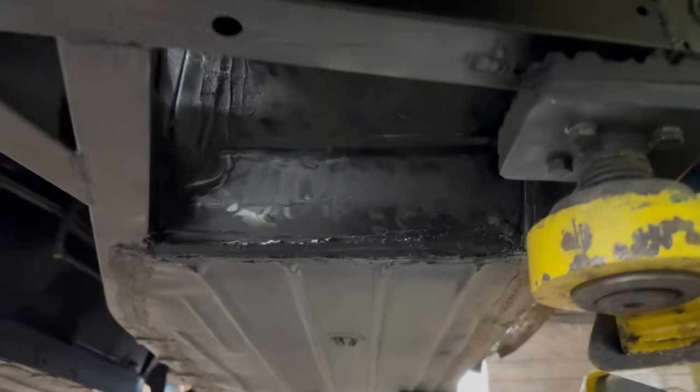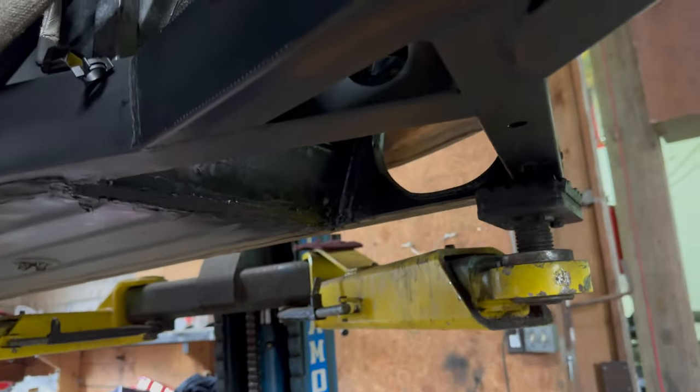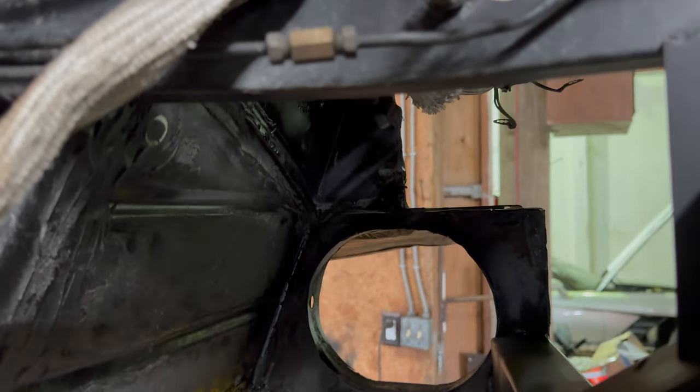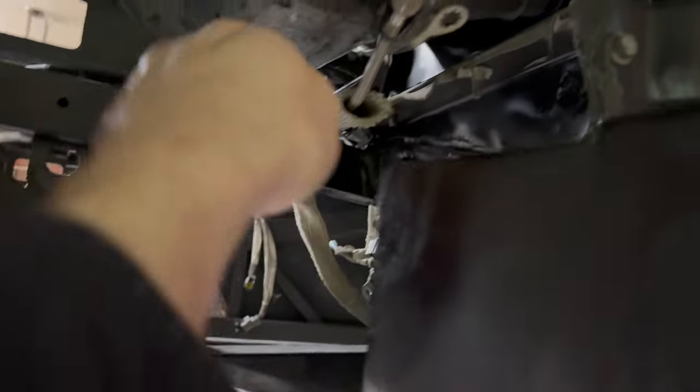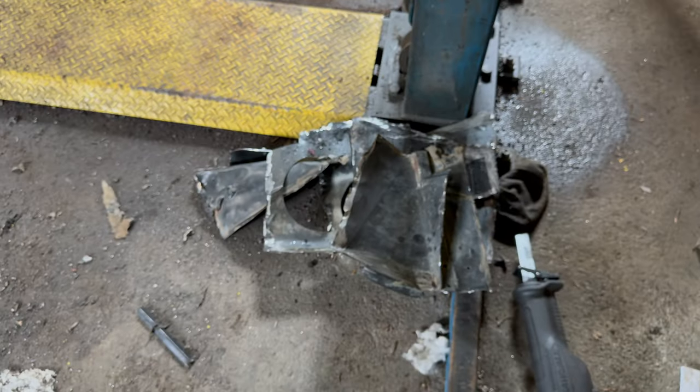Now, all on the sides here, it took me a bit to get all this stuff cut out. I didn't really film any of it, which I wish I did, but from the factory, there is a small shield here on the bottom, and there's also a metal plate that covers this section here. All that had to be cut out because that's where the turbos sit. That's all the metal there that I removed.